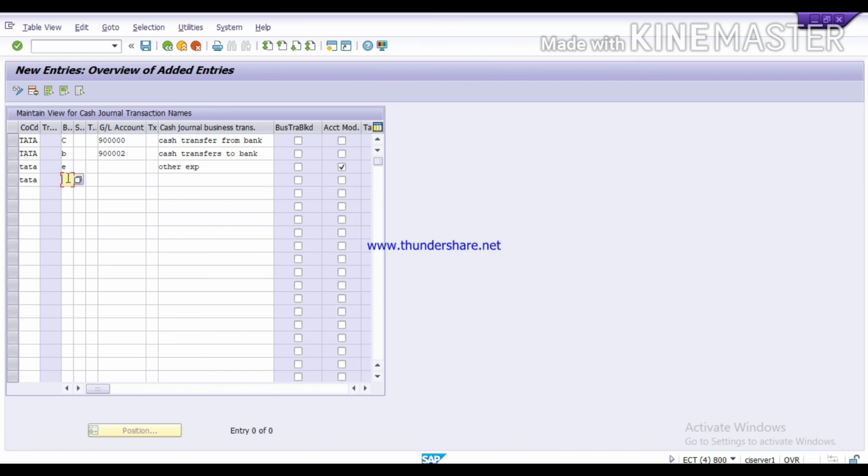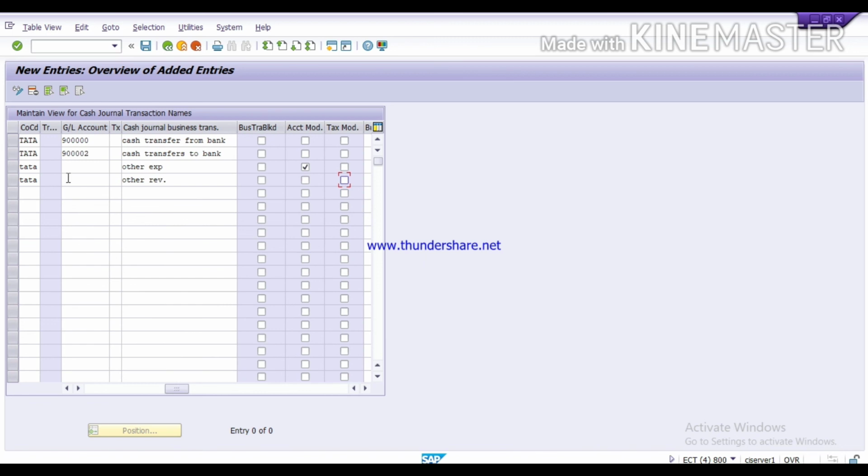Now again for R, for revenues, here I am giving the short description, and the revenues. I am clicking on this account modification so that I can enter the GL account number at the time of entering the GL in the cash journal.